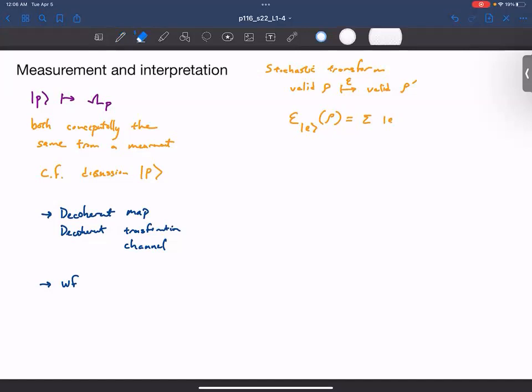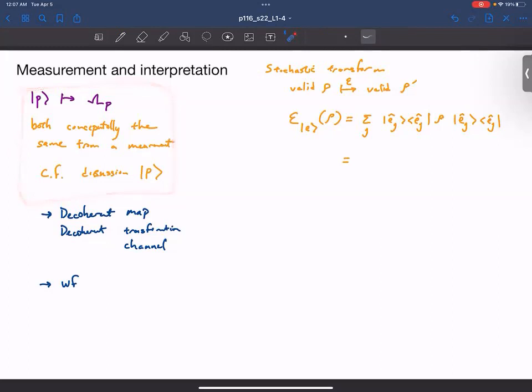If we want to get rid of all the off-diagonal elements, we can do this projective measurement, also known as a decoherent map. This is not quite the same as projective measurement. It's a little bit different. Here, we're not going to think about this as actually measuring anything. That's a bit misleading in terms of what this map is. This map is not the actual act of measurement. The act of measurement is realizing an outcome of a probability distribution. Instead, this is transforming a valid density matrix into a valid diagonal density matrix, which then can be interpreted entirely, as we've highlighted already, as conceptually the same as an ordinary probability distribution.